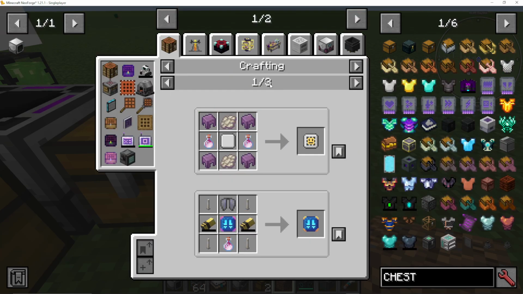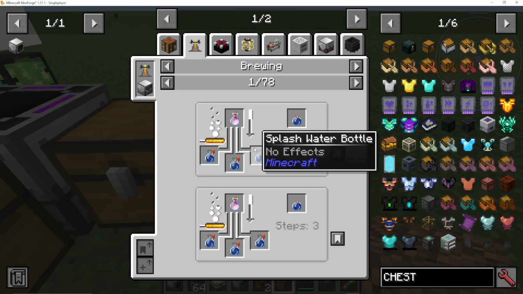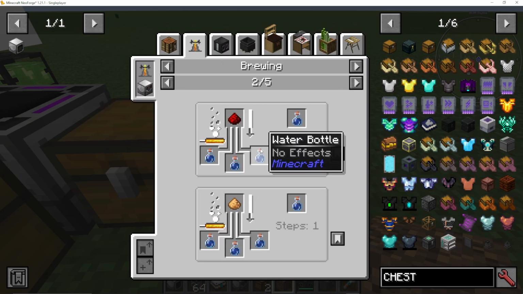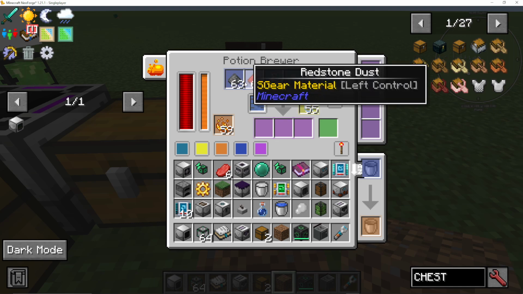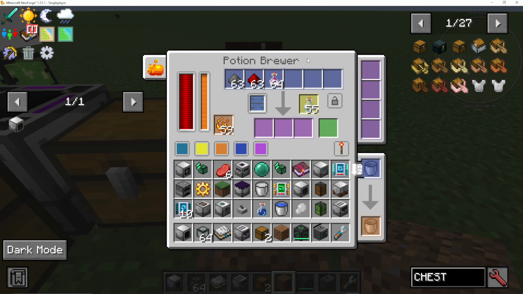And I'm going to make, I actually don't know what I'm going to make. What am I going to make? I think it's going to be a lingering... No. It's going to be... Do you know what? I'm just going to see what we make because I've completely forgotten. But anyway, what's going to happen here is it's going to fill the empty bottles with water. And then these are steps. Step 1, Step 2, Step 3, Step 4, Step 5, Step 6. Step 1 is going to add gunpowder. Step 2 is going to add redstone. And Step 3 is going to make dragon's breath. So rather than the vanilla way, where you have to put it in 3 times, you just have to do it once. Let's turn it on and see how it works.